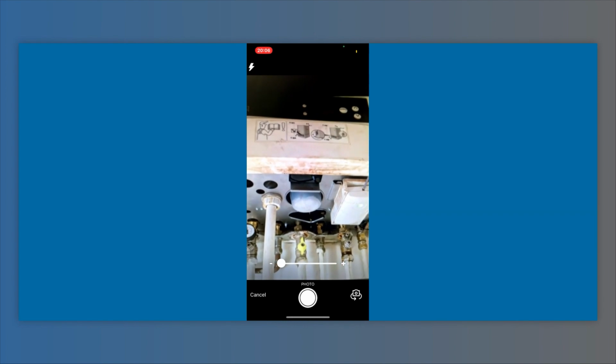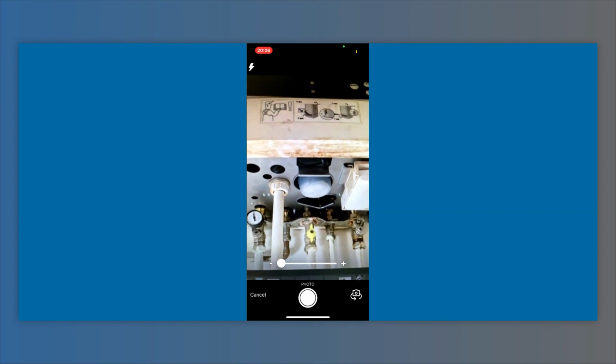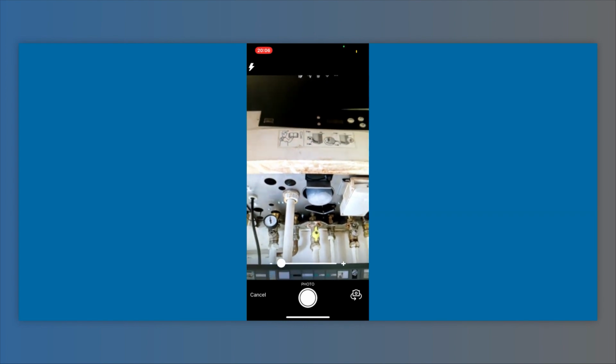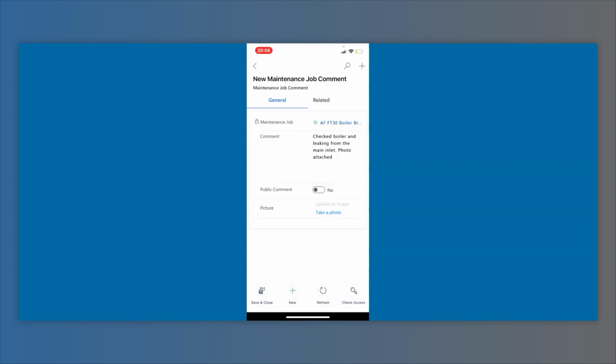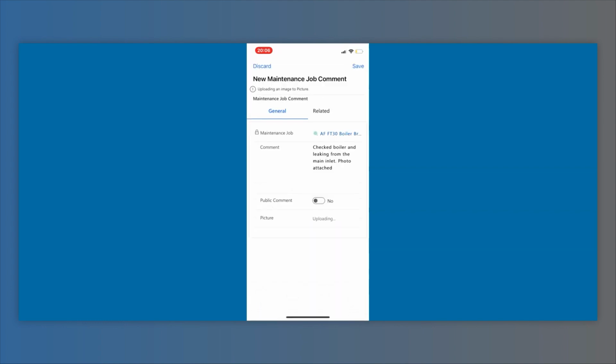You can upload directly from your photo gallery, or like I'm showing here, take a picture directly within the app. Once the picture is uploaded, after a few seconds, hit save.